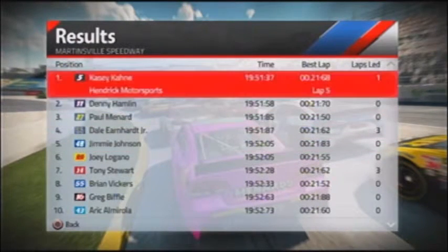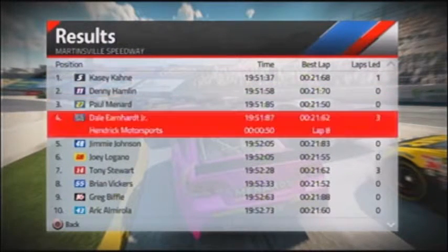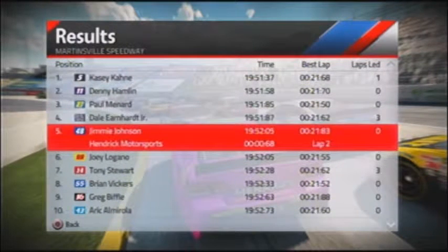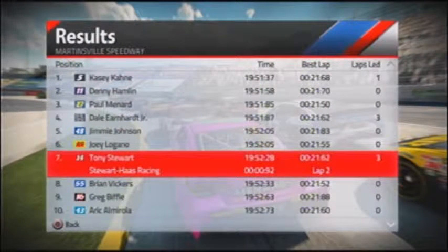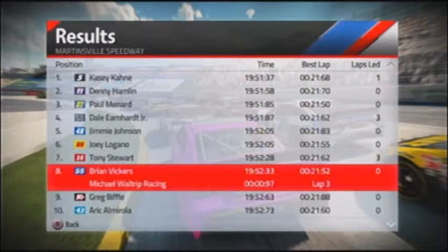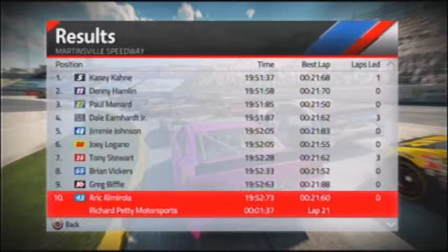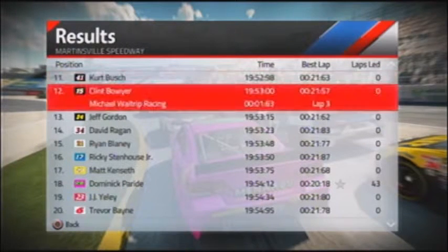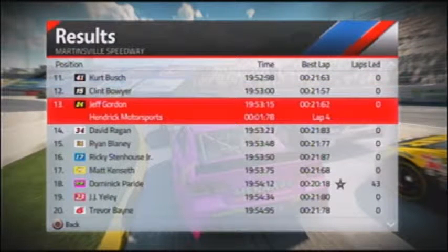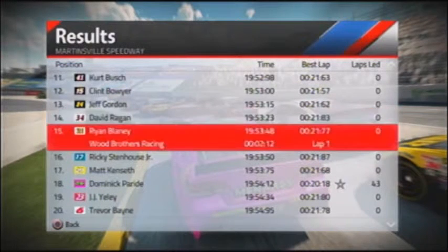So this is your running order. First place, Casey Kane. Second place, Dale Hamlin. Third place, Paul Renard. Fourth place, Don Hart Jr. Jimmy Johnson, fifth. Joey Logano, 6th. Tony Stewart, 7th. Ryan Victors, 8th. Greg Riffelt, 9th. Eric Almirola, rounding out the top 10. The top 20, Kurt Busch, 11th. Clint Boyer, 12th. Jeff Gordon is 13th. David Rangan is 14th. Ryan Blaney is the 15th position.